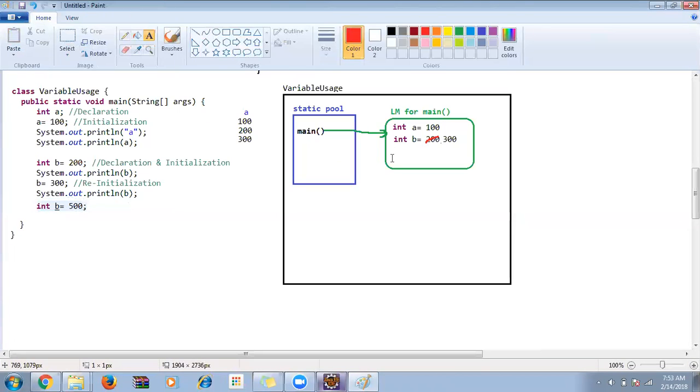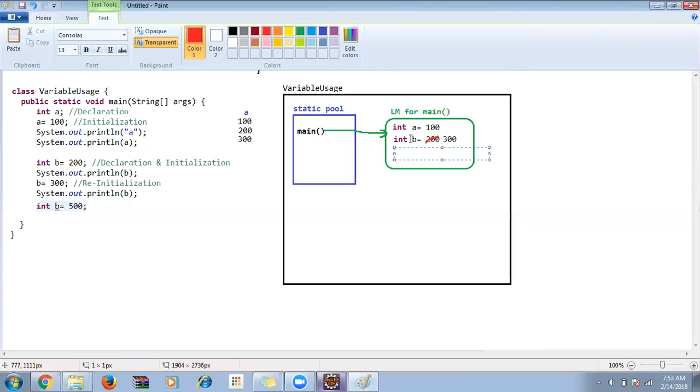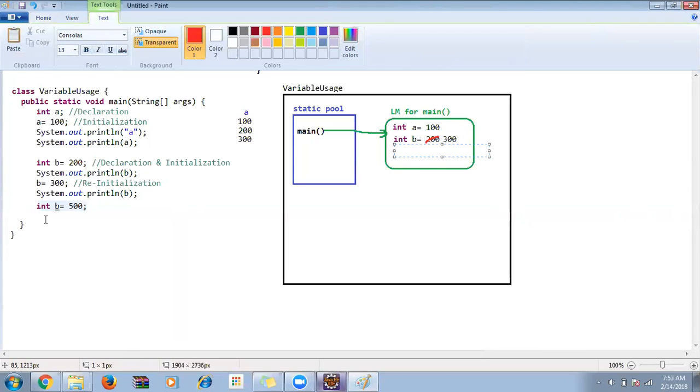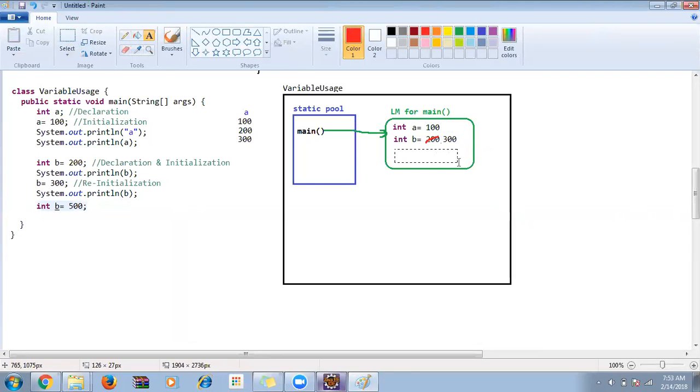Now what will happen? When I give integer b equal to 500 here, already one more memory called b is there. Now when I create one more memory called b, and then try to utilize b, print b, what will happen? It does not know whether to take from this variable or from the new variable.